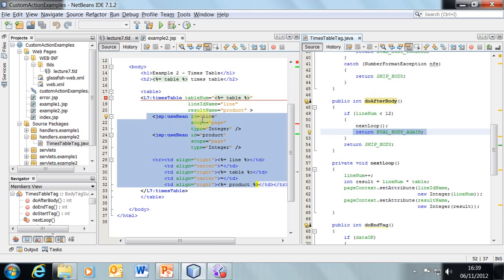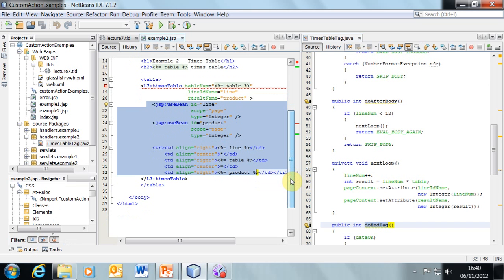We're making use of the knowledge of what gets generated in the servlet. And then eventually, when doAfterBody returns skipBody, that will cause the while loop that's been generated into the servlet to terminate. And then at the end of the body, there will be, in the generated code in the servlet, a call to doEndTag. And that's really how this tag ends up being iterative.